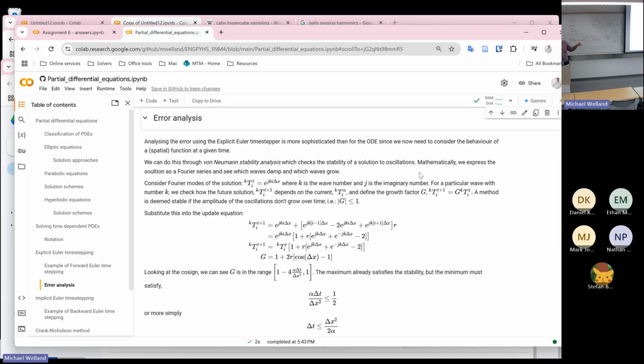The idea is that because it's a numerical method, we have finite precision, we have round off error, we have truncation error. On top of that, we also have our time integration scheme, which is introducing yet more error. So you can imagine you're generating all this noise in your signal. When you take the next step, does that noise, which is high frequency oscillations, decay or does it grow? Because if it grows, you're sunk.